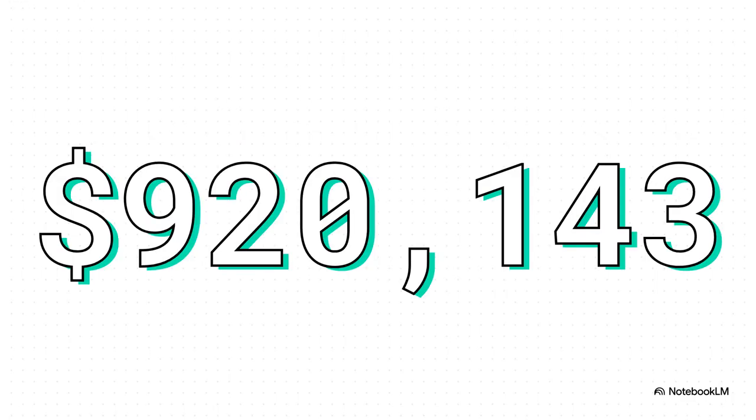Add those two present value figures together, and what do we get? Total cash proceeds of $920,143. And there it is. We just proved mathematically that the bond was issued at a discount. Those cash proceeds are significantly less than the $1 million face amount. And that completely bridges the gap for the investor, making up for the difference between the 6% our bond pays and the 8% the market actually expects.